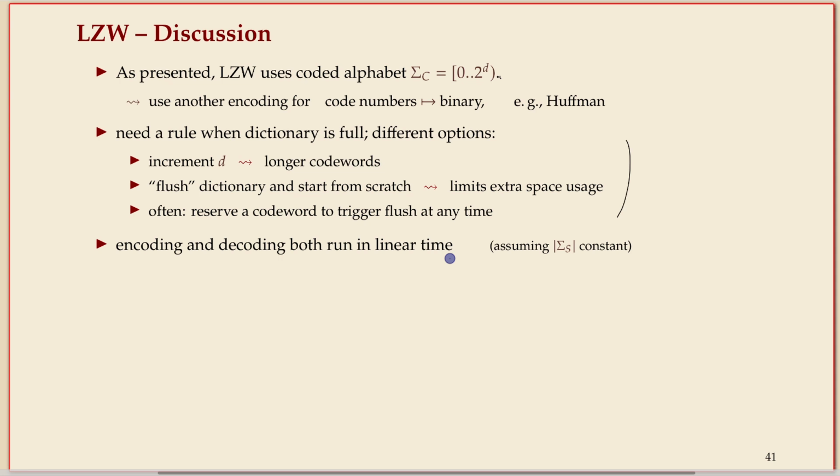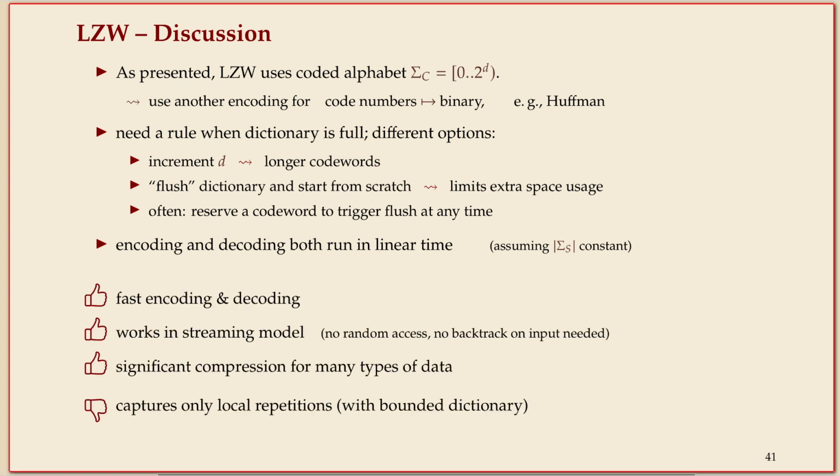Now, good question. At which layer is this? I think it's at the HTTP layer. So for web traffic, you can automatically tell your operating system to compress the stream before it leaves on the network. And this can be done while just reading the text once and outputting the compressed result. That's important for such an application. So we like the fast encoding and decoding, obviously, and that it works in this streaming way.